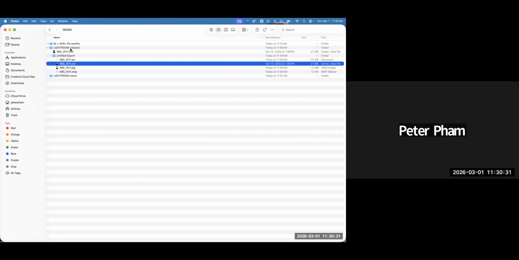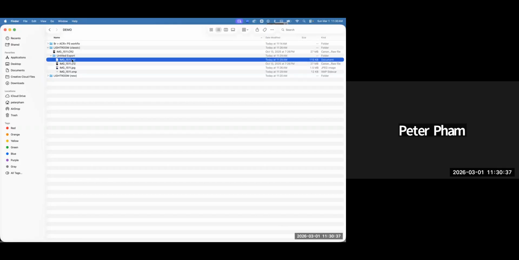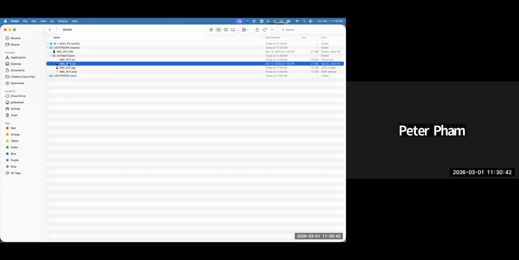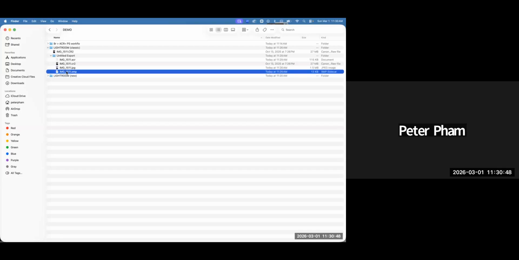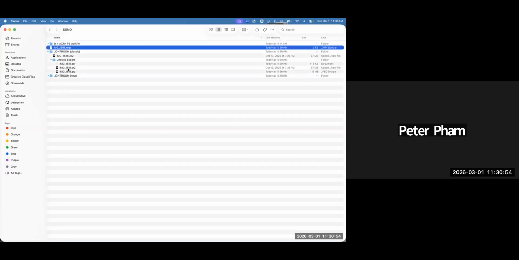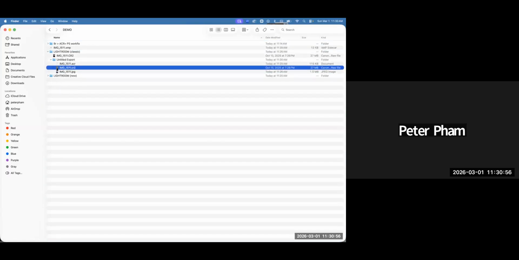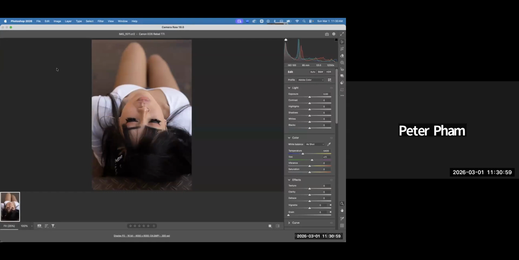All right, so let's take a look at the file. This is the Lightroom Classic. Here's my original. I told it to create a new file called Untitled Export. You can see I have the Adobe Camera Raw. So I can open it now in Camera Raw, by the way. I have my CR2 file here. It also puts a copy of the JPEG as well. But here's my XMP. Now, what I want to propose to do is I'm going to take this XMP out of this folder. I'm going to put it somewhere else. And now when we open the CR2, we should see the original file as shot.